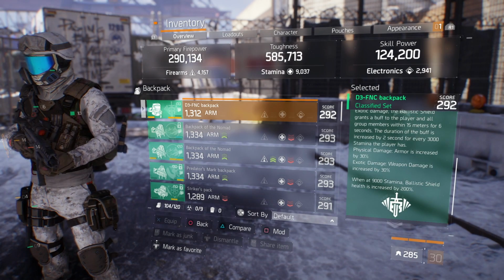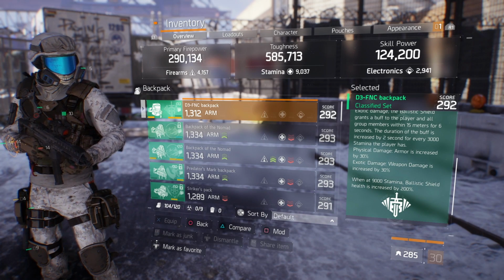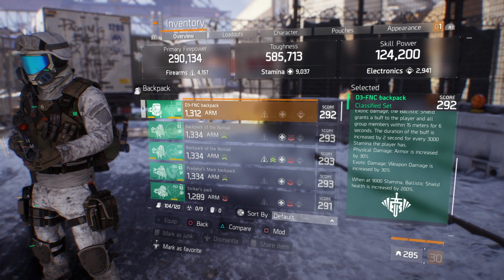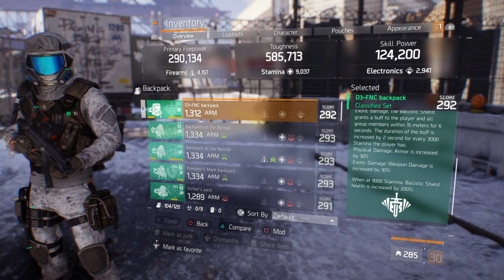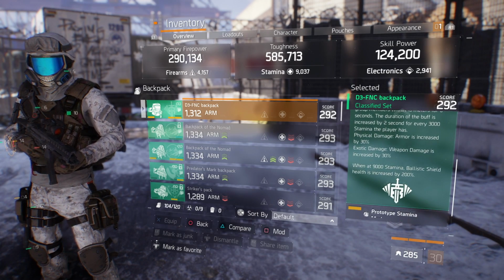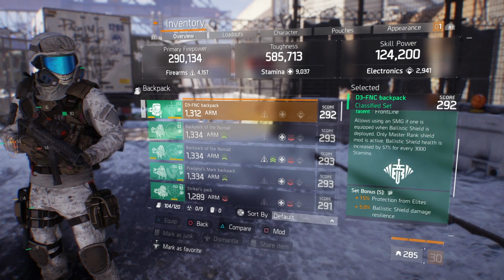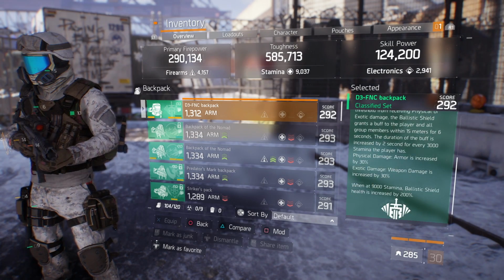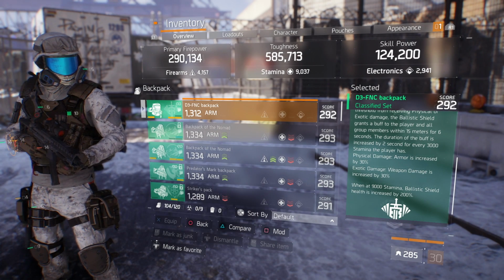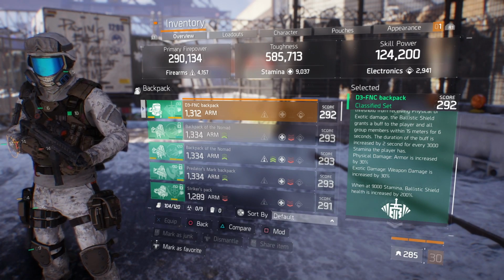When you're at 9,000 stamina, the ballistic shield health is also increased by another 200%. So being at 9,000 stamina, that is where you want to be to get the max health for your shield. You get the additional 200% here, and then for the 4-piece, you also get the 57% for every 3,000 stamina. So adding that all together, you're going to have a lot of health. So we're going to go into exactly how much health my shield has and where you guys should be.